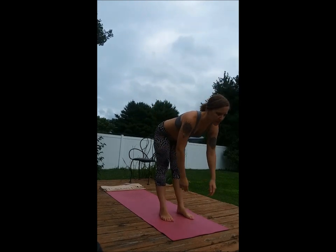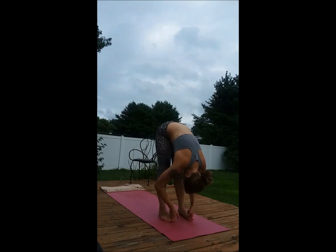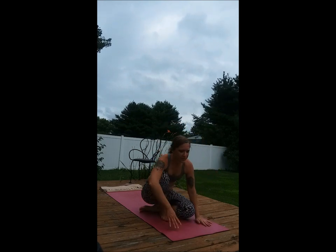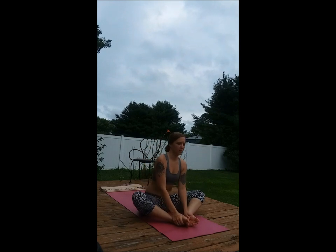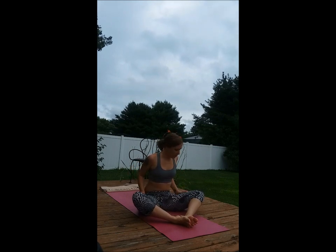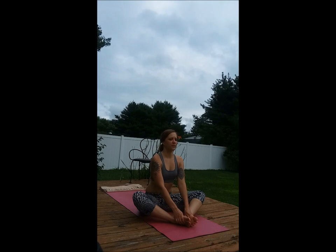Forward fold. Inhale halfway lift. Place the hands down, coming to the mat. We're going to take the feet together, nice gentle butterfly. Find a nice mid position, not in too close — just a nice spot slightly away from your pelvis. We're externally rotating at the thigh, so we want those to open up and out. Sitting up straight, keeping your hands in whatever spot aids that — could be back here with a straight spine. Breathing.